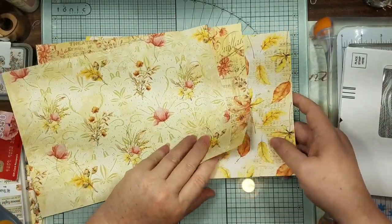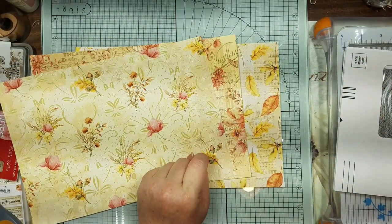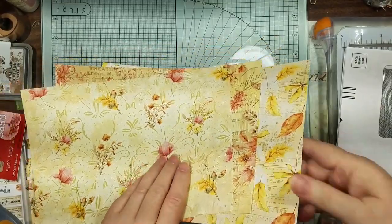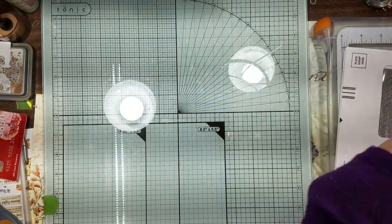I have to sneeze, so if I go there, here it comes. Oh, excuse me, y'all. Woo! Pulled my back. It's amazing how hard a sneeze truly is.